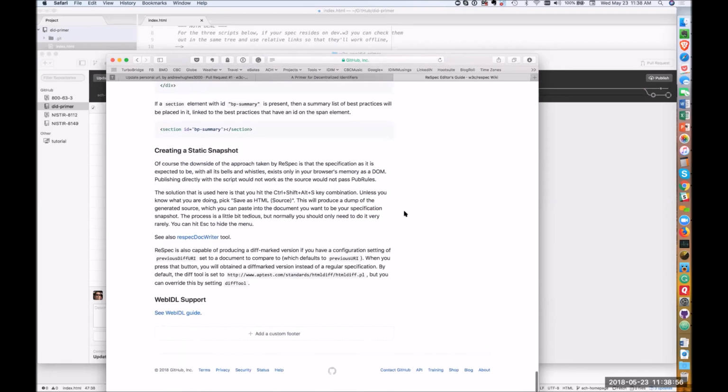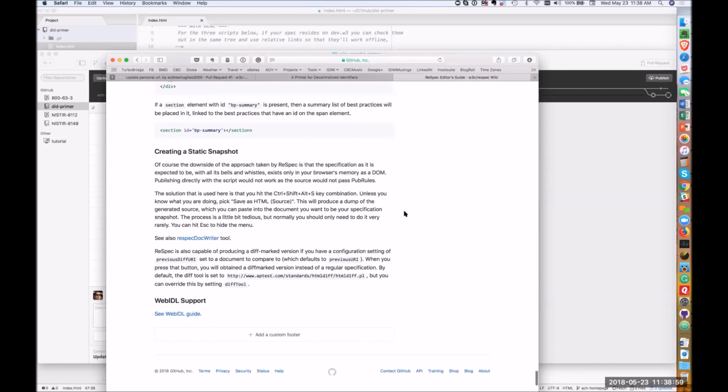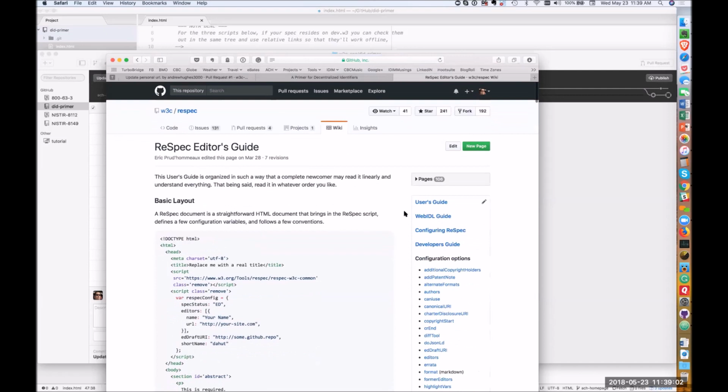And basically, if you don't know how to do something in ReSpec and you see another specification that does what you want to do, just go and look at the source and copy and paste it. It'll probably work. So the easiest way is just find another spec where you're like, ooh, that looks cool, I want to be able to do that, and look at the source code and copy and paste it. If you can't find anything that does what you want to do, check in the user guide, and that should give you an idea. And the configuration options on the right give you kind of an idea of what's possible as well. So scanning those is helpful too.